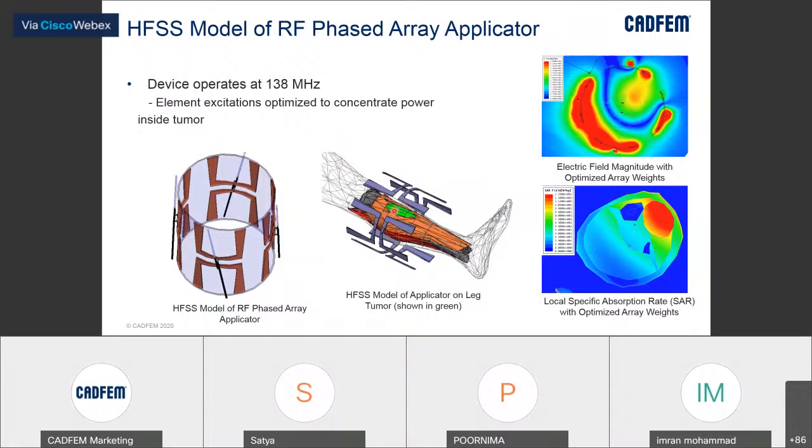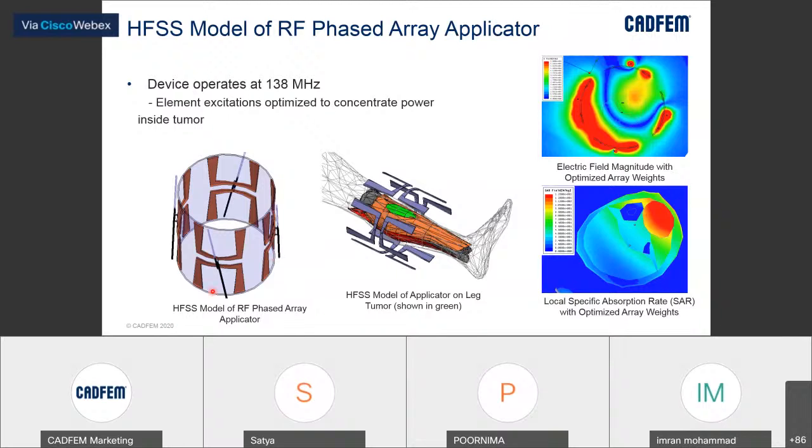We are going to bring out focused electromagnetic energy at a particular location, and this focused energy is going to kill the tumorous cells inside the bone or human body.